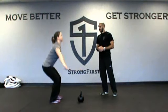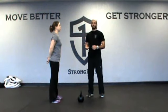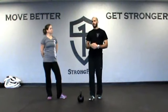Everything looks good there. If she was having trouble with that squat, if she was leaning too far forward, if the heels were coming off the ground, I'm going to regress and go back to a couple other things. Number one, a face-to-the-wall squat is extremely effective at helping people really keep that back straight, keep the chest up, heels down. But her squat looks good, so we're going to move on from there.